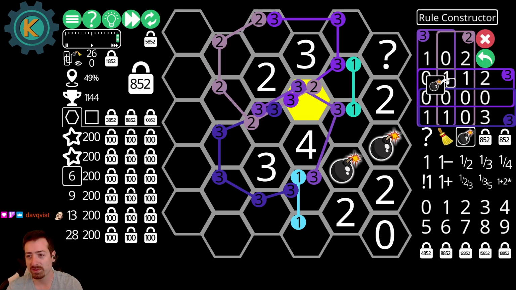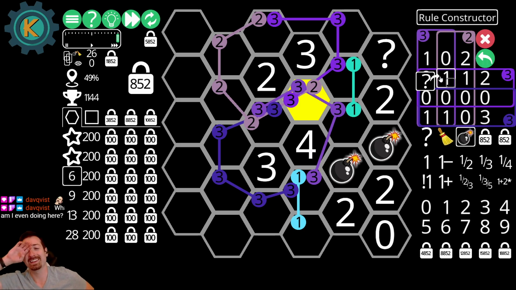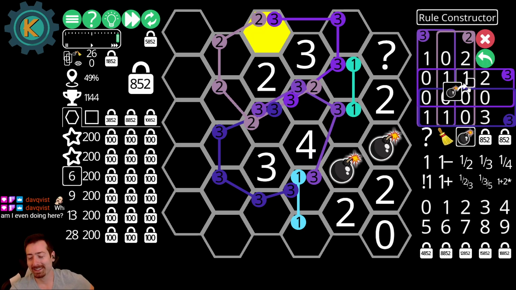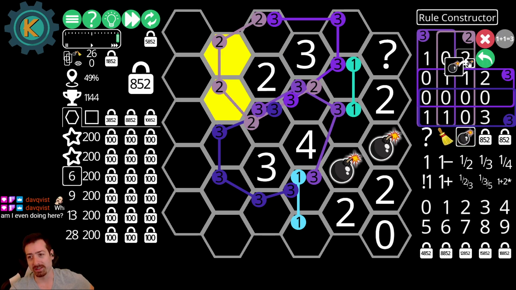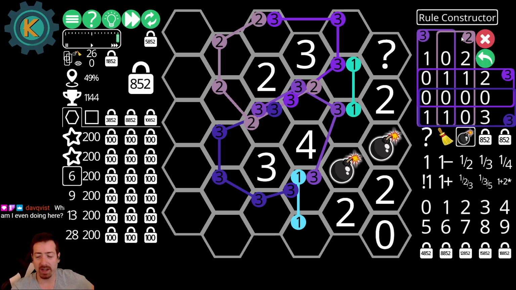So I just proved that this can be a not bomb. Like, what is the point of that? I guess we're looking at all the options for the 2. We know that's not an option. We're looking at the options for the 2s. Okay, we're just looking at our options.